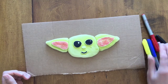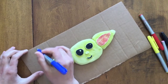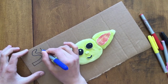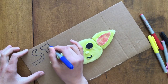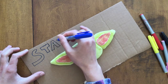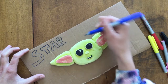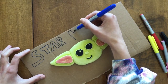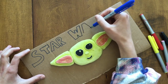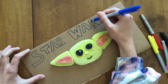The last thing I am going to do is use my primary colors. I'm going to write Star Wars in the background, and I'll even sign my artwork down here. So I'm going to do bubble letters, and I'm going to do it just like the actual print. If yours is not perfect, that is okay. You might even want to draw in pencil first and then outline with a marker like we usually do when we are in class.